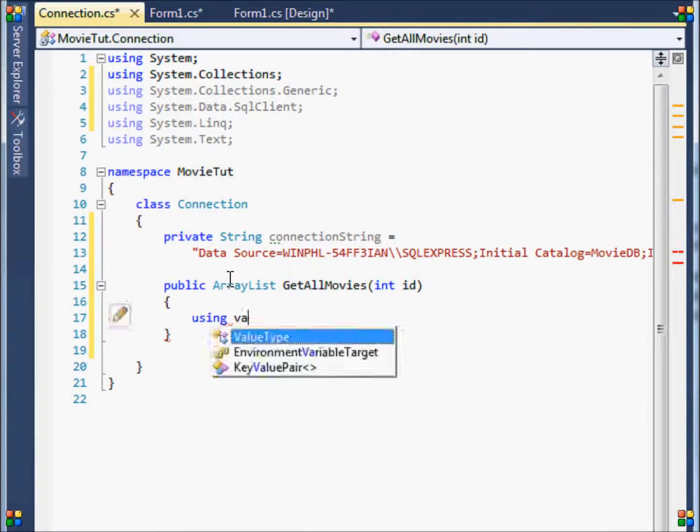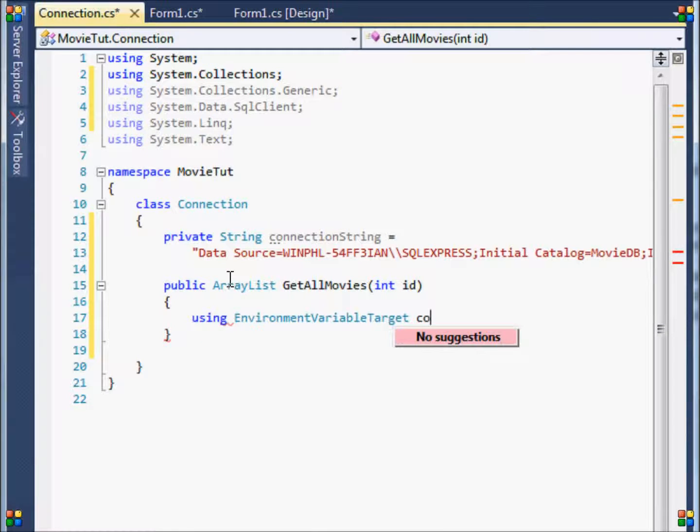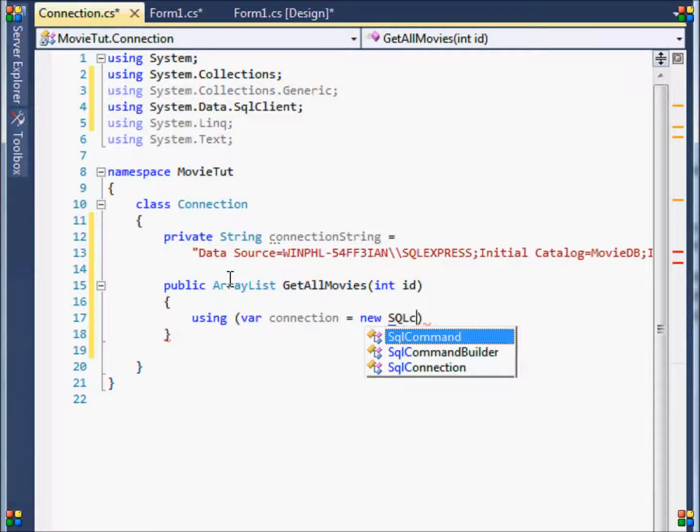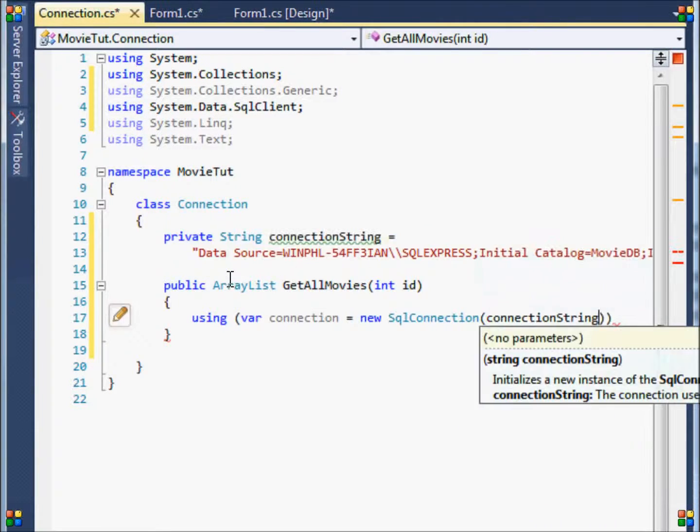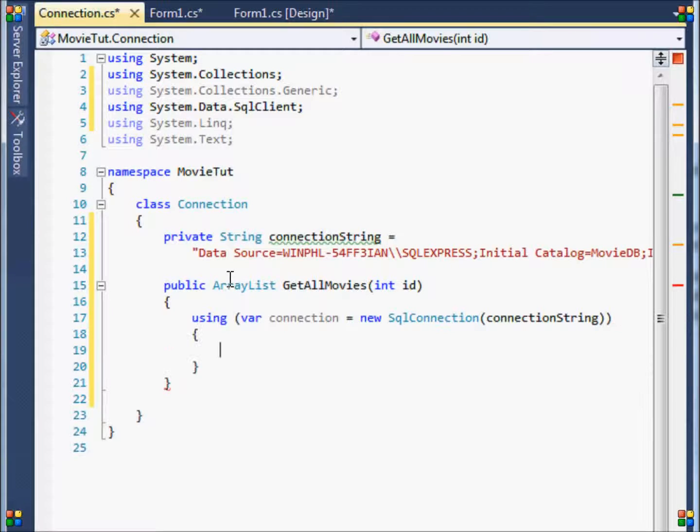In this function, define a new SQL connection using our new connection string. Cool.